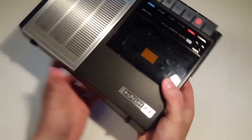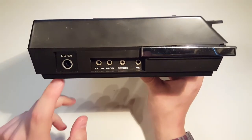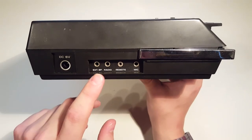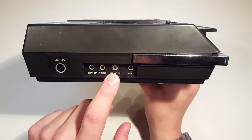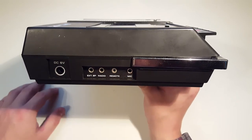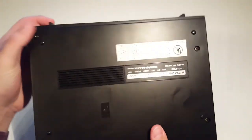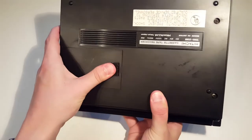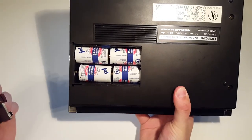This side is obviously the most interesting because it has quite a bunch of stuff. A 6-volt input, external speaker, some input, don't know how that works though, some remote, and a microphone input. So, how do I power this thing? Well, just like in the game, if I can get this open, 4 C batteries.